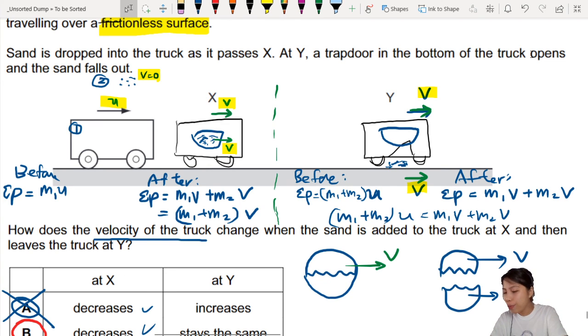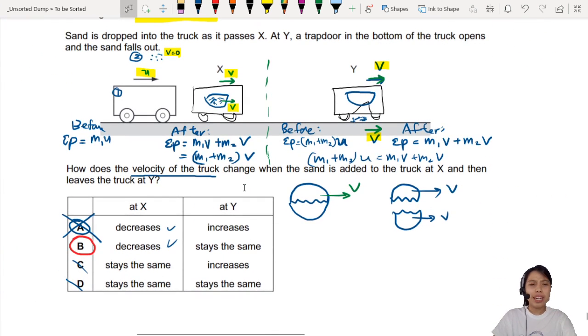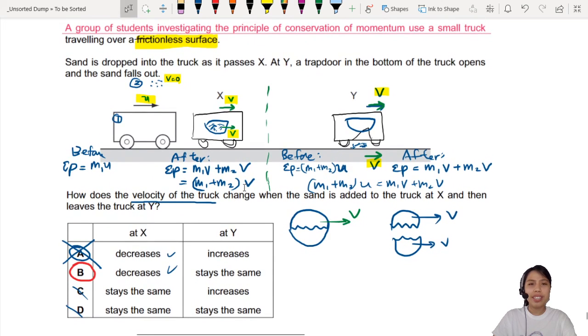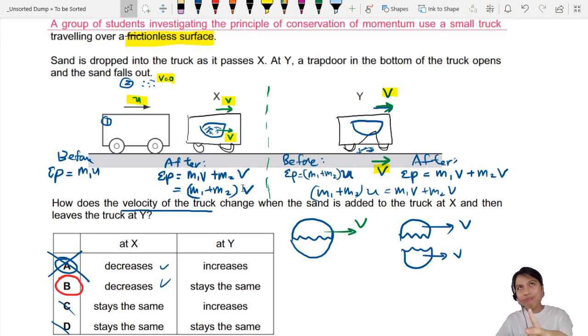Kind of strange, right? So if it's really frictionless, the sand will just move forever to the right, and so will the truck. So that's the part there which is counterintuitive, which kind of makes our brain a little hang, because they're like, huh? Why is it like this? So go think about this whole scenario a little bit more. It's impossible to do this, quite impossible to do this in real life, because frictionless surface is hard to find, but that's all for this question. Hopefully that was helpful. See you in the next question, next video.